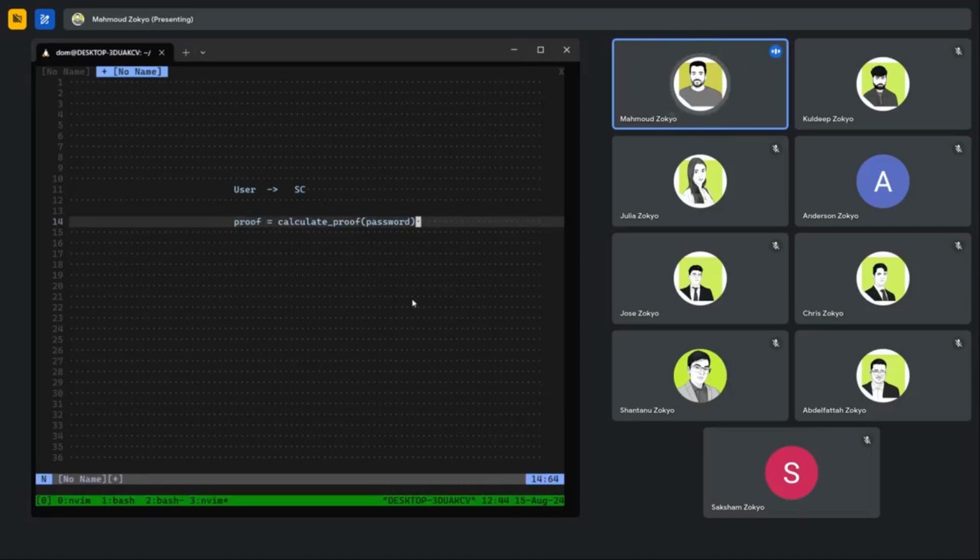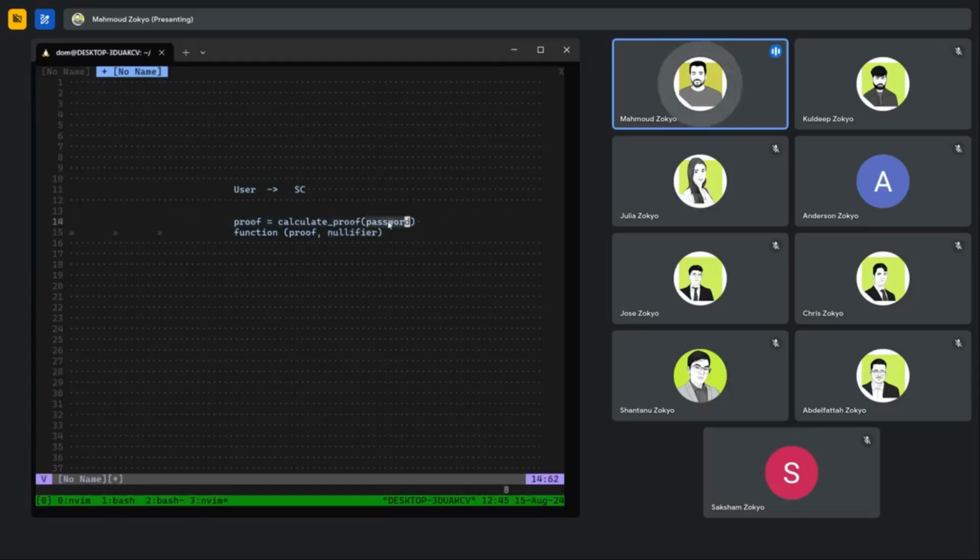And then in the end, you will be calling that function, but this time passing a proof and something else. I don't want to name it right now to confuse you, but it's called a nullifier. It's also like a proof, but it has another purpose. You generate those two variables off chain.